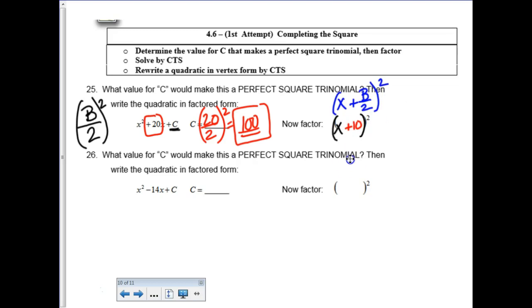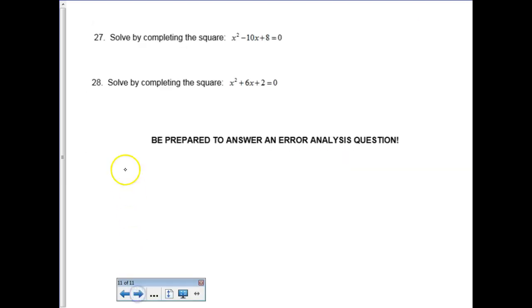So I'm just asking you, do you understand where all these numbers are coming from for completing the square? I'm really trying to lead you into the next question for us, which will be number 27, which is, can you solve by completing the square? So first step, coefficient of 1, check. Next step, rewrite it so there's a blank, and you move the existing constant to the other side. So this 8 is going to get subtracted over, right? This guy is going to get moved over here.